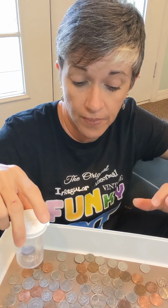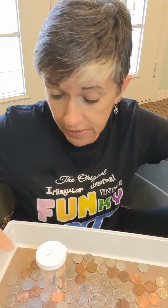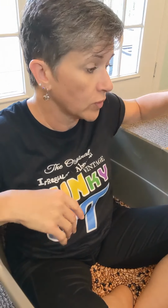So if they find 6 pennies, they are to tell Miss Dina that they have 6 pennies and they would like to trade 5 of them in for a nickel, and then they get to keep the money. Whatever they find in the beans, they get to keep it. So we're working on some math skills. So this is a fun activity for the kids. It helps them calm and focus.